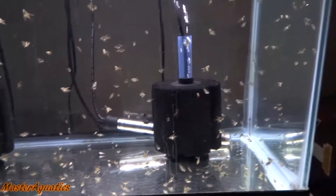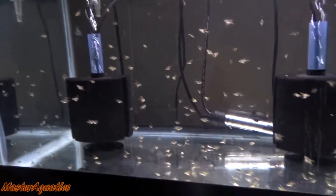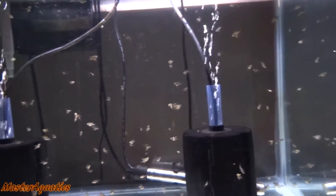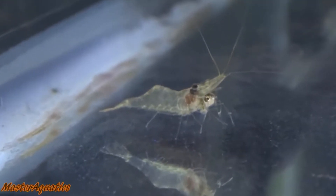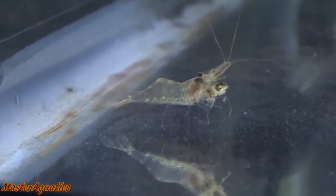Although I mentioned that they are scavengers, something happened to me while keeping these guys. I was breeding my angelfish back in the day. When angelfish are in their fry stage they are very small and very vulnerable, and they are very slow-moving fish — especially when they are small and not always aware of their surroundings.